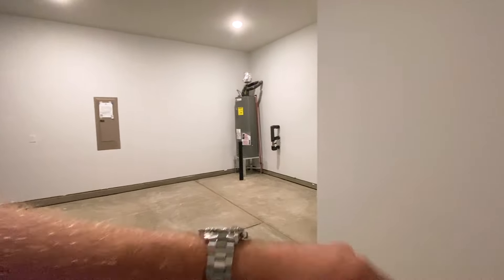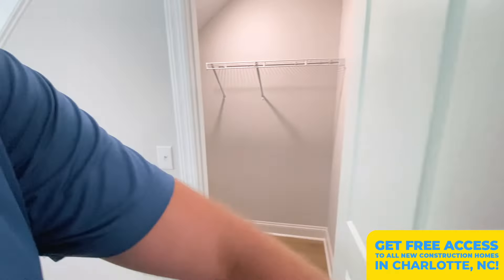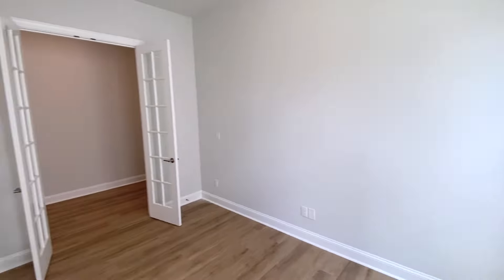They did finish out under the stairs with some storage — I'll give you a quick peek. It's a combo closet storage situation. You've got an office here with double glass French doors and nice big windows. I like the river rock they use for the drainage in between — very cool, it's got a very stately feel. This could look really great on Zoom to have those glass French doors in the background. There's also a guest bedroom on the first floor as well, and it's a great size. You're going to notice there's hard surfaces throughout the house with the exception of the bedrooms, and they put in high-traffic carpet here — it holds up great under lots of use and wear and tear.